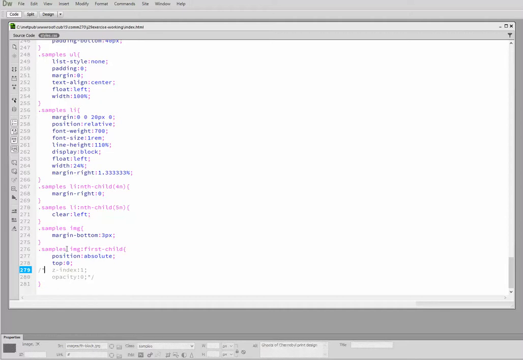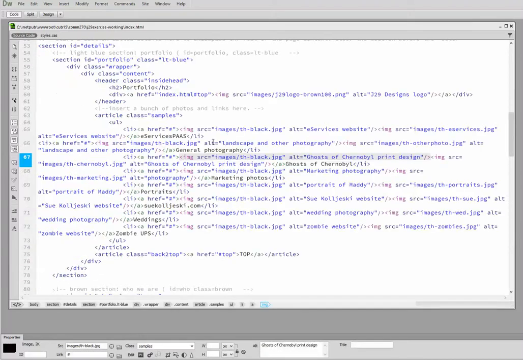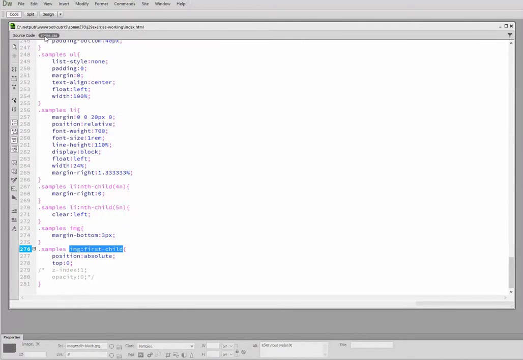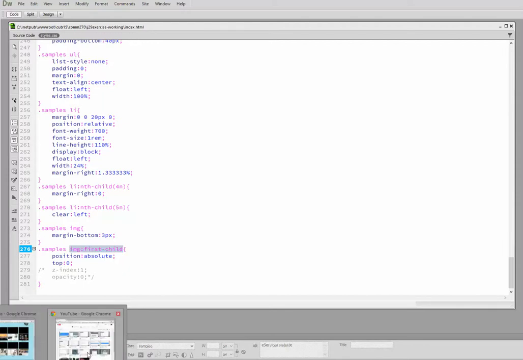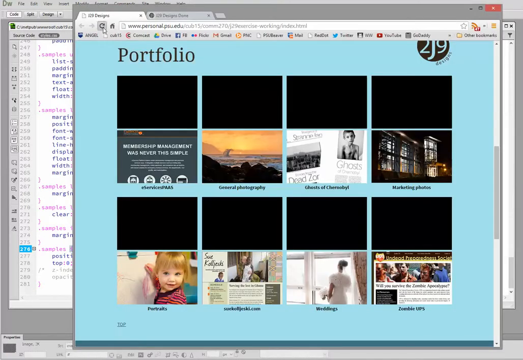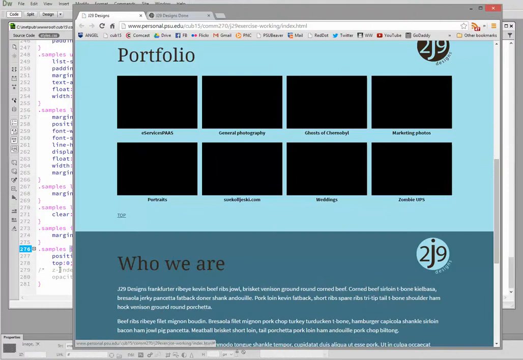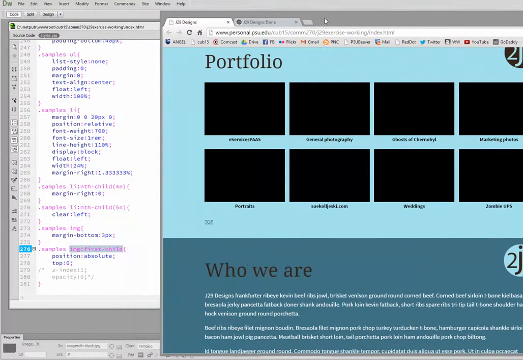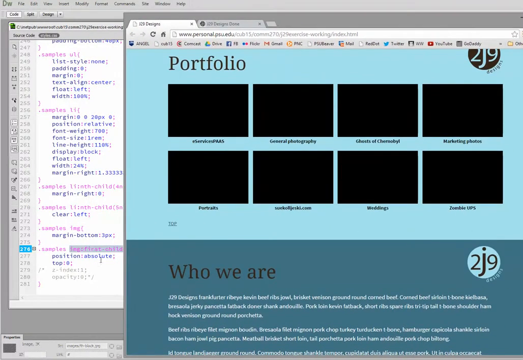What we're affecting is the first child of samples, the first image child of samples, which would indeed be the black one. So right now we're just doing the positioning, and you see that with the position absolute and top 0, the black is now completely on top of the other picture.